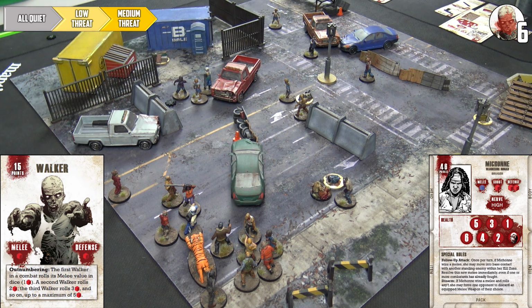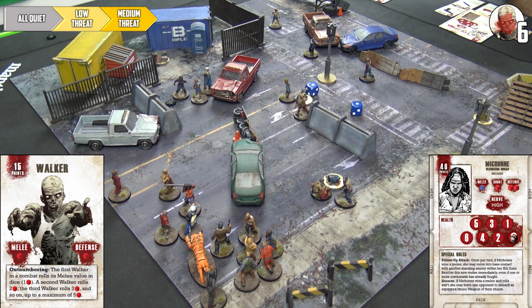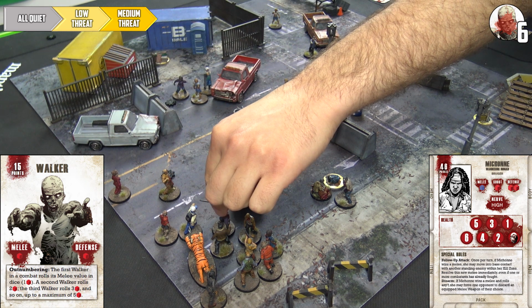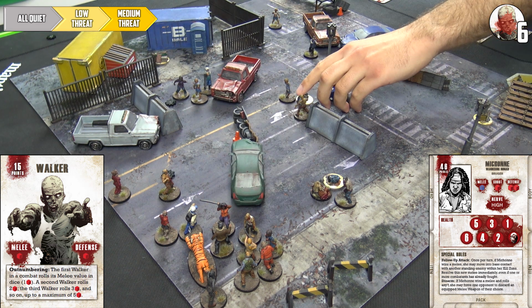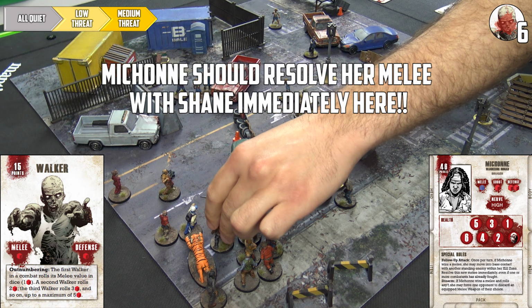So she's got 2 blue dice against a Walker. She gets 2. Walker gets a blank. Thank God she was successful there. So she will push this walker away and knock it prone. And then because Shane is within her kill zone, she's going to bounce to this position here. Cleverly done. So that will split the combat, so we'll just pull them away there.